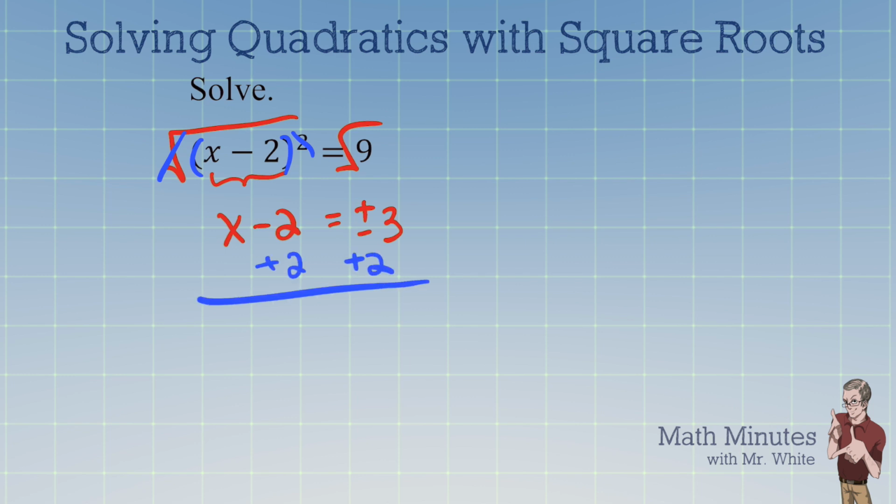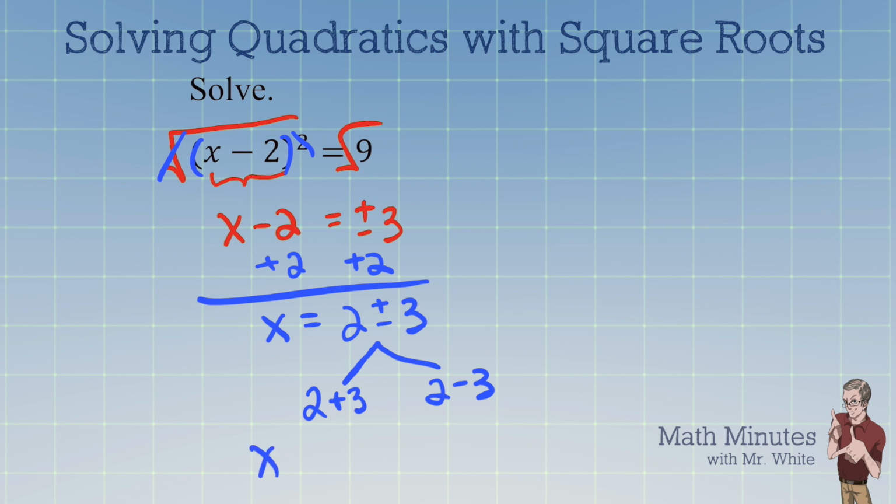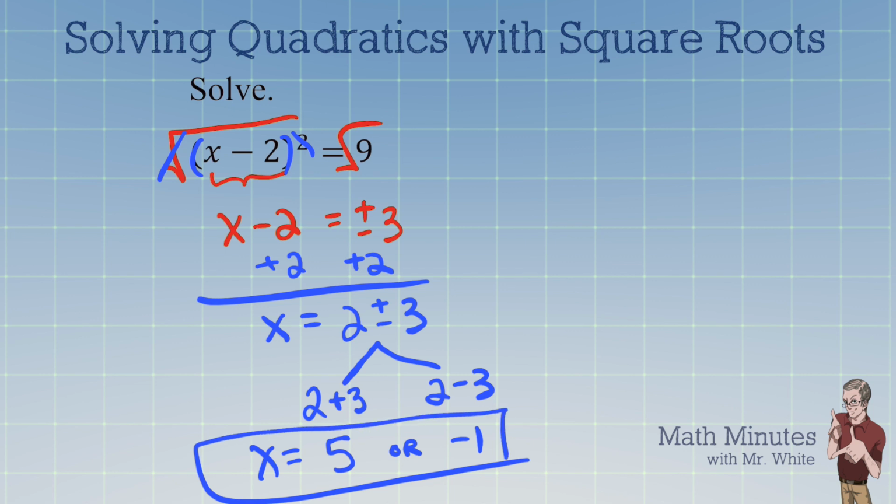And this is looking a little strange, isn't it? Plus or minus 3 and positive 2. So here's the way I want to write it. I'm going to write x equals 2 plus or minus 3. Now, we can simplify this further because this branches into two options, 2 plus 3 and 2 minus 3. And of course, both of those answers we can work out to nice integers. So x equals 5 or -1. There's two answers to that equation.